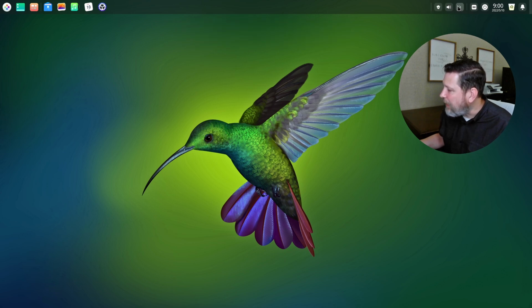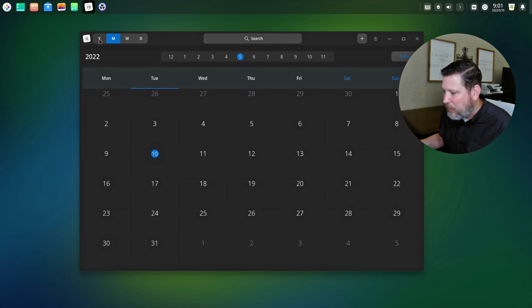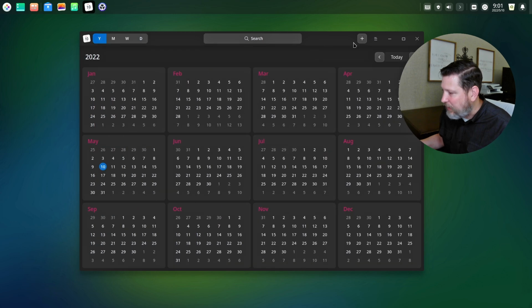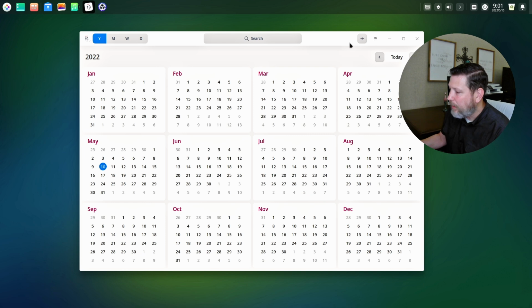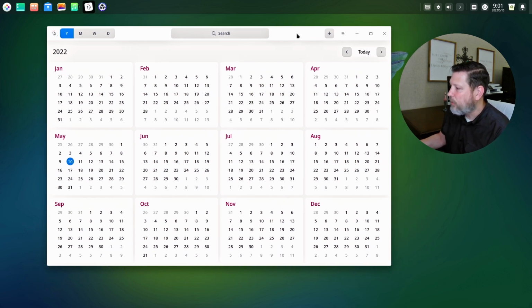They have this little system tray up here. You've got your notifications. You've got your volume. You can minimize and maximize that. You pull up your calendar. I always like having things set where I can search by month, weeks, and days. You can also see the year. You can add your event, change the theme. Let's say you just wanted the calendar to be light theme instead of the system or dark theme. You can do that right there. So it'll be different than the rest of your workflow.